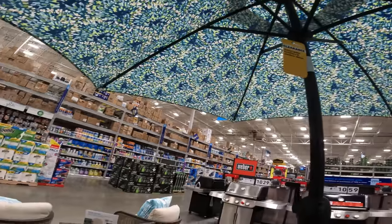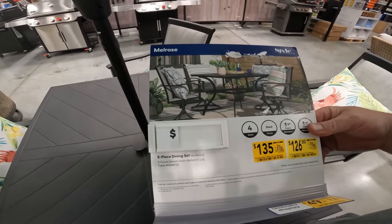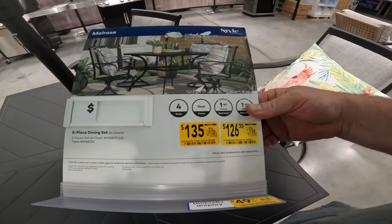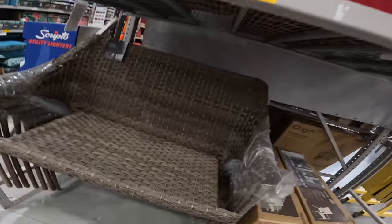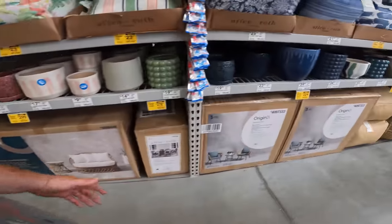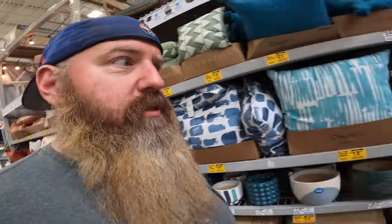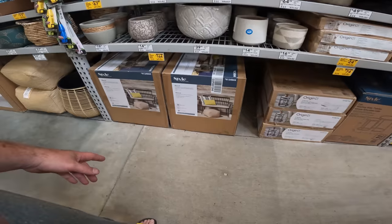Now we got the umbrella down to 50 already. $2.70 to $1.35 on the swivel rocking chairs — oh, it's a two-pack, so it's not bad when you break it down. The dining table $1.26, cushion 17, $1.88 for the loveseat. It's all dropping, YouTubes, it's all on clearance. It is time to get rid of it — it's time for Christmas. $3.28 to $1.64 on a bench, UV resistant.